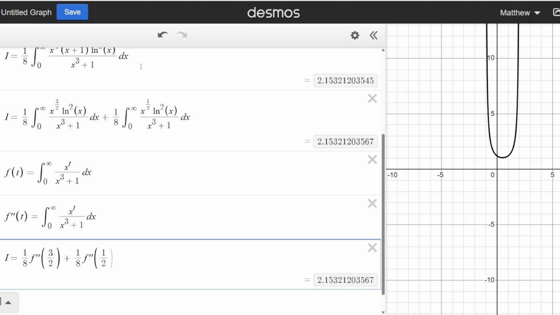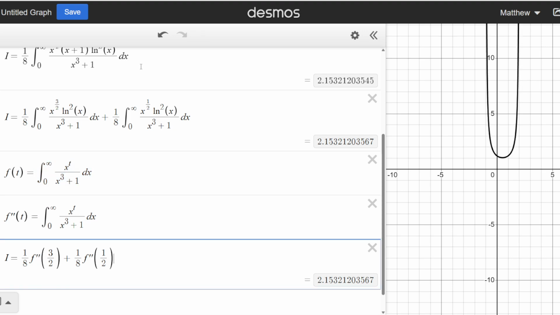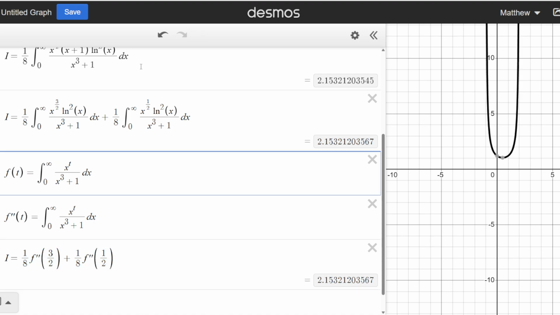All right, so now if we can just get this into an explicit form, an explicit function of t not involving an integral, we take two derivatives and figure it out like this. Now this is obviously the hard part.